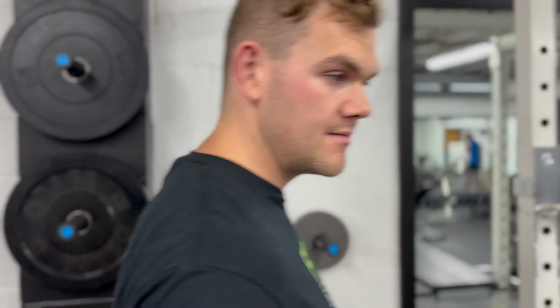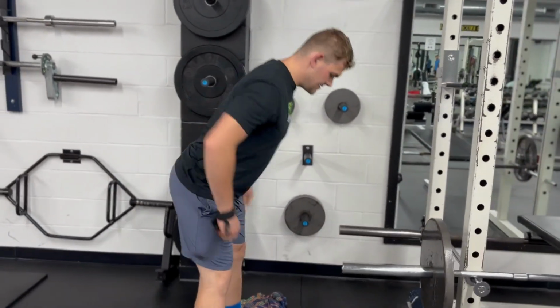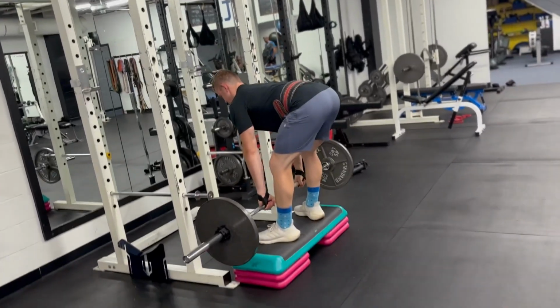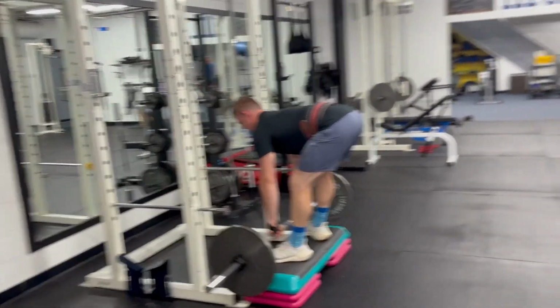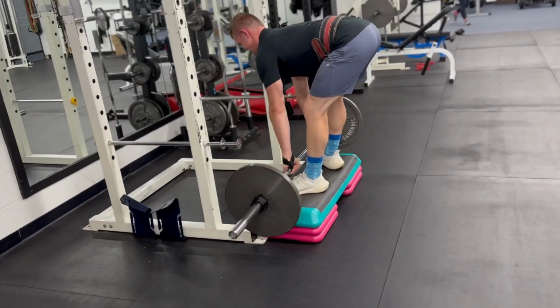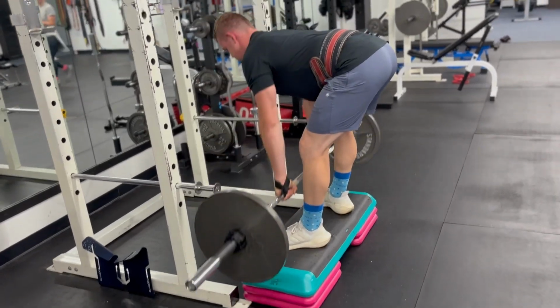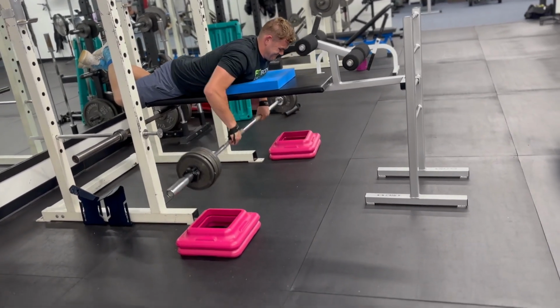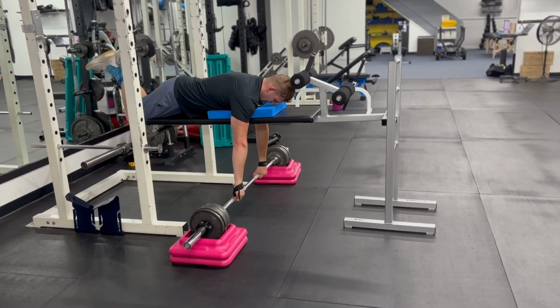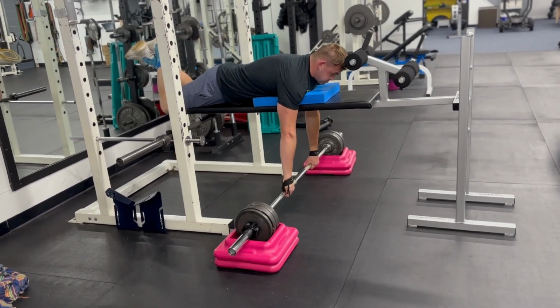Tell me, what is your favorite back exercise? Probably a bent over row, but as deep as you possibly can go, almost like that, specifically with the barbell, just for low mobility purposes. But an honorable mention for me would be a chest supported row, like a Seal row, or if you had a nice chest supported machine.